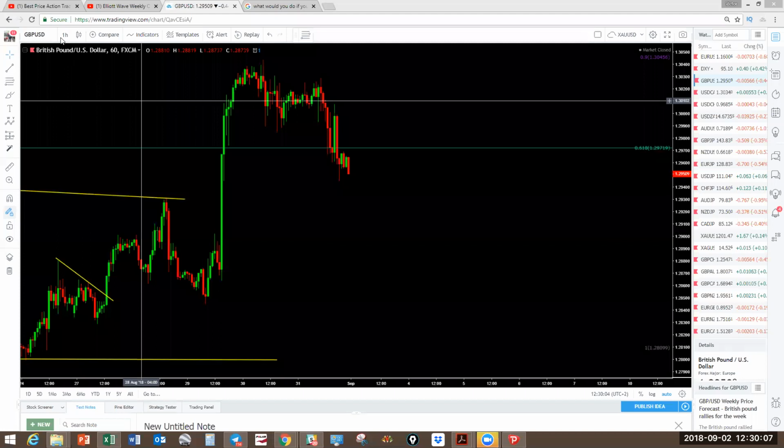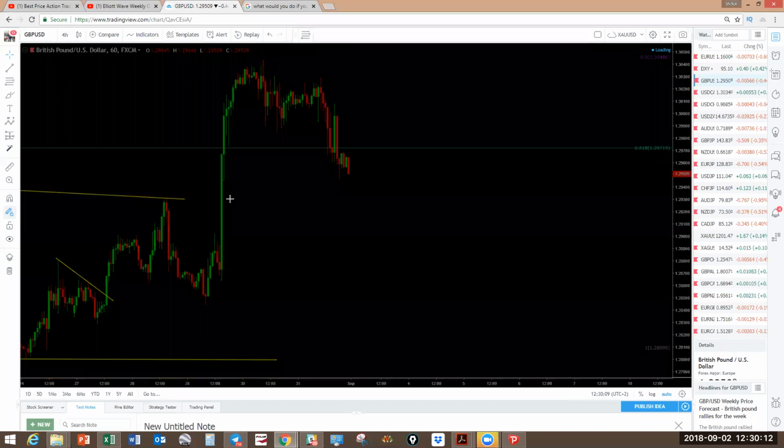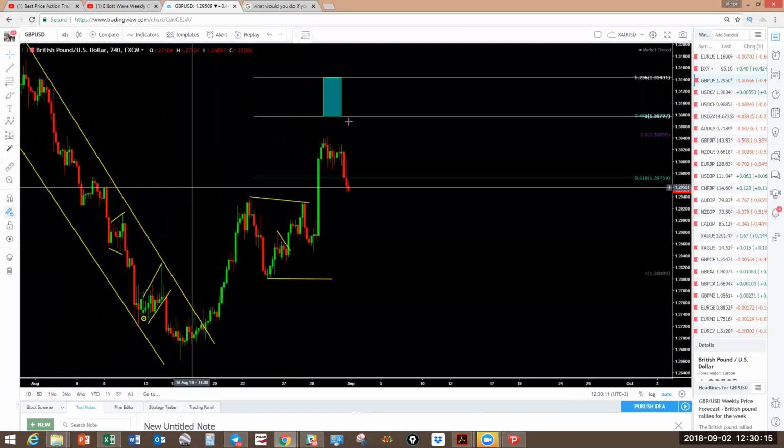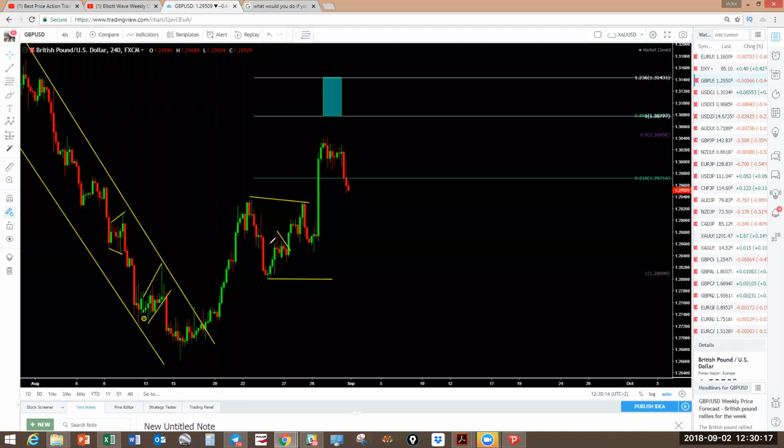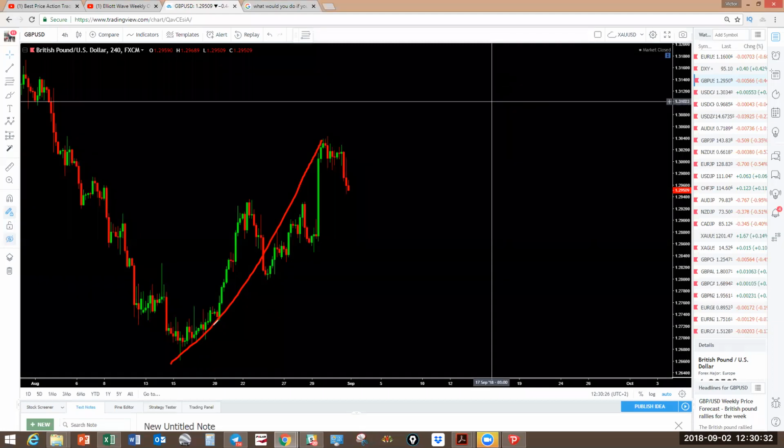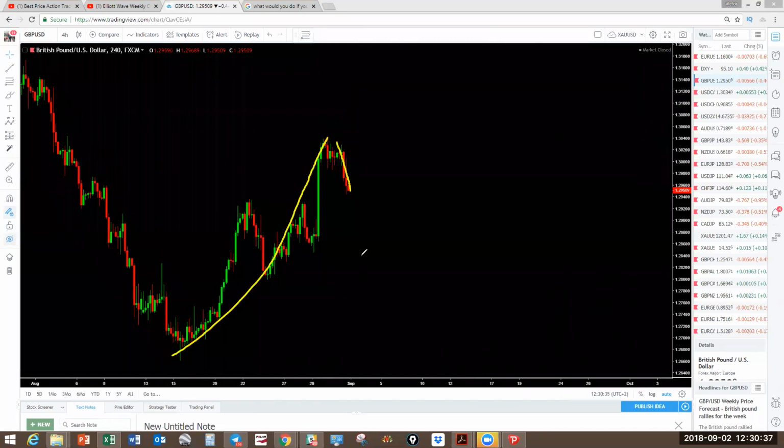If I just go one up on the 4 hour time frame, see what we'll be looking at overall. Okay, so this is what you're looking at here. So this is your move. You'll be looking for it to come back at least. It can even come back at least up around. Let's just get my lines off there. So pound US dollar, this is what you're looking at. You have made a clear 3 wave move up. Okay, you've got a pulsing move down. Remember Elliott wave in 3 minutes. Okay, you've got a 3 wave move up. We've got a pulse now.